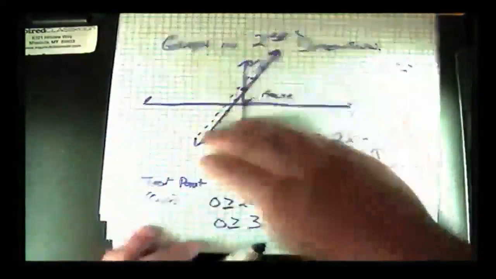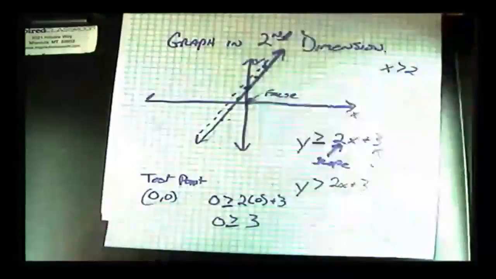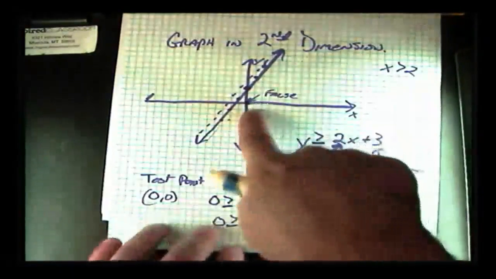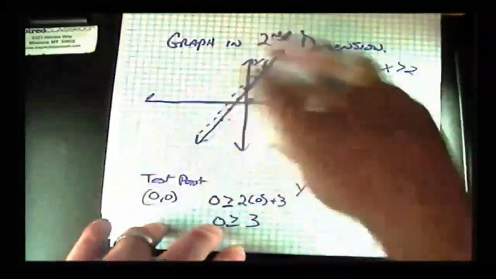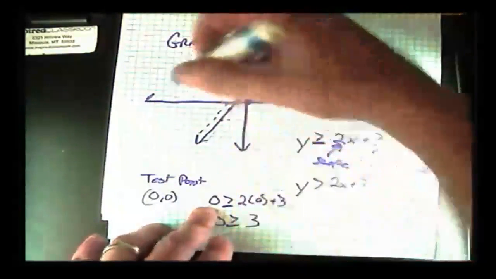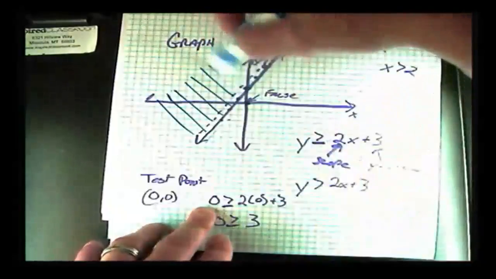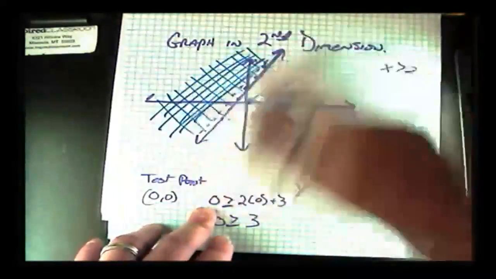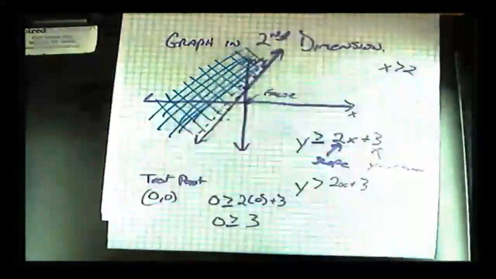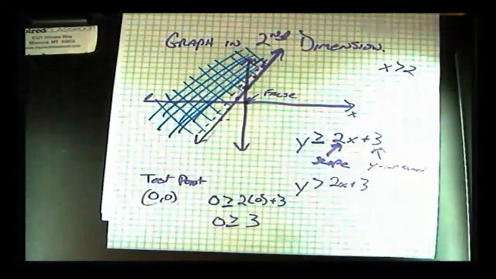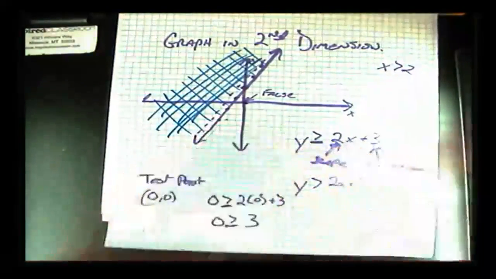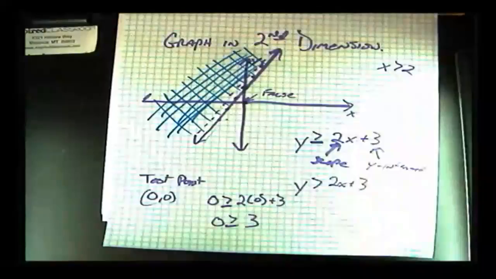So I don't want this side of my line. I'm going to end up shading in a different color. It's going to be either this side or this side of the line that we've created, and I've tested on this side and it was false. So this is the side that makes it true. So here's where I shade. As you can see there, I'm shading with another grid. Everything to the left of my line makes my equation y greater than or equal to 2x plus 3 a true statement. So let's check just to make sure.